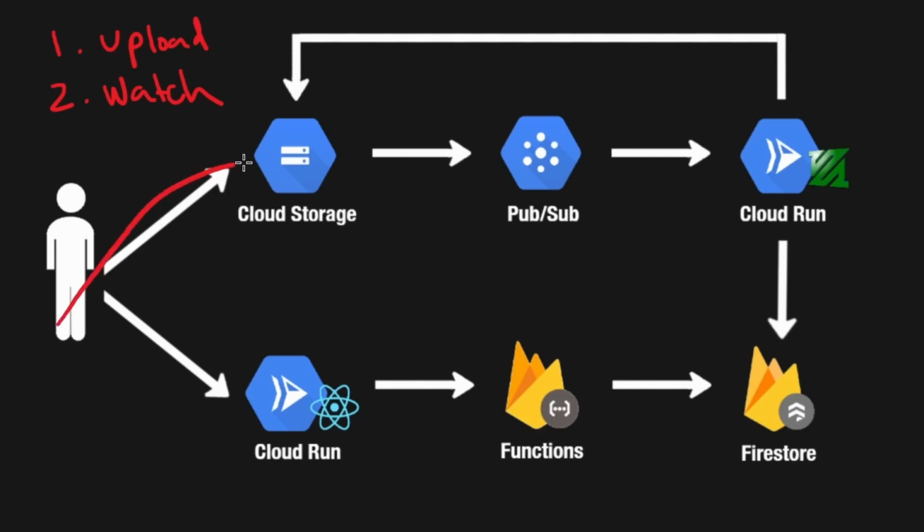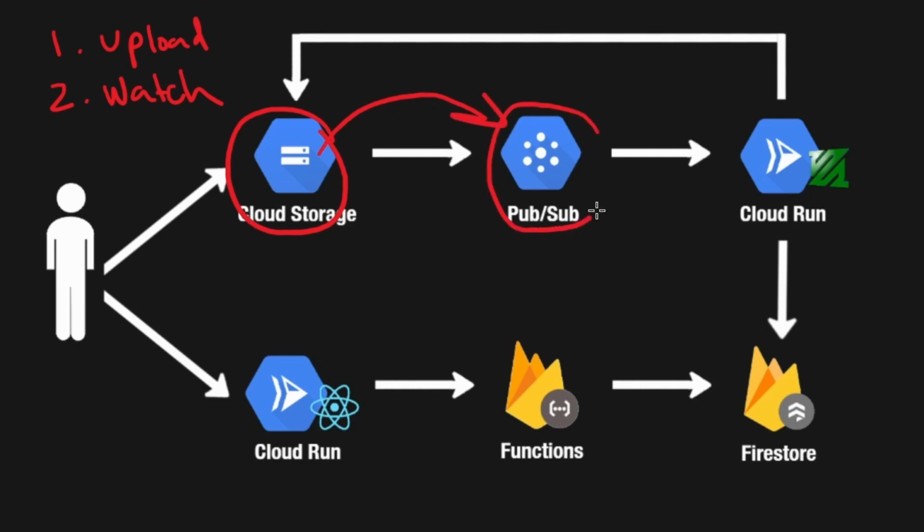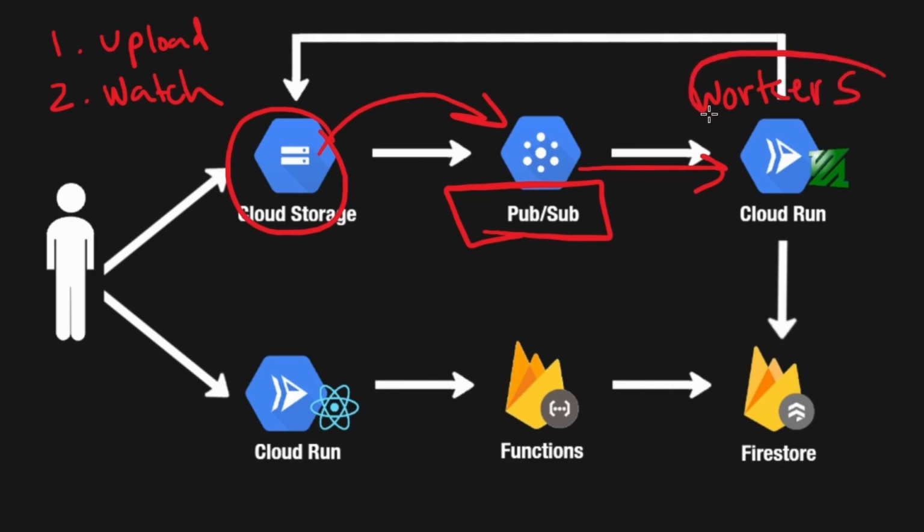Now, as soon as that happens, it's going to trigger a message that's going to be sent to PubSub, which we're going to learn a bit more about in the course, but it's basically a message queue at the high level. And that is going to push the message to our Cloud Run service here. And it's not really a service. These are really our video processing workers. And they're going to work on transcoding that video, which is uploaded.